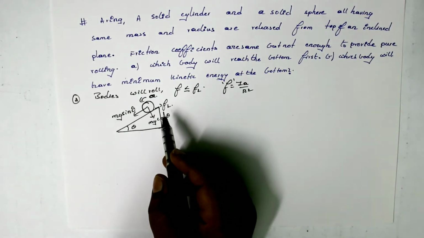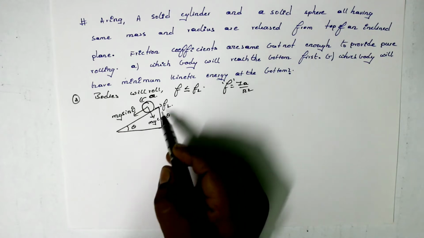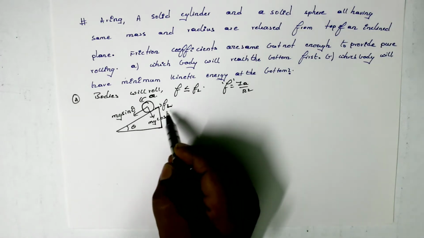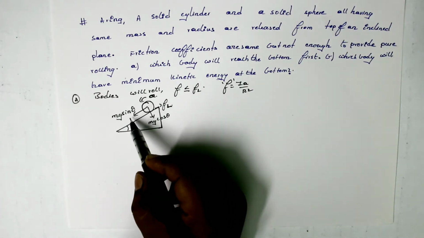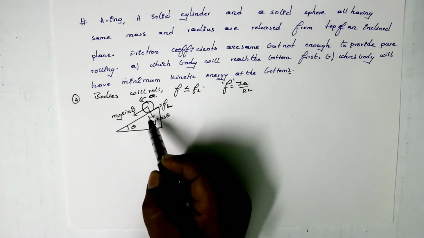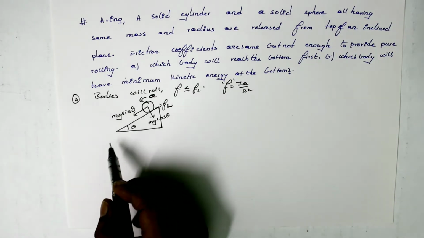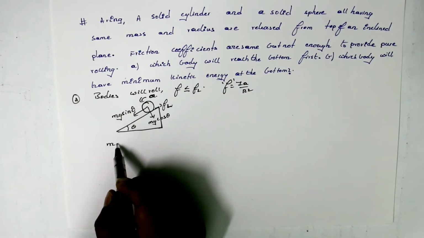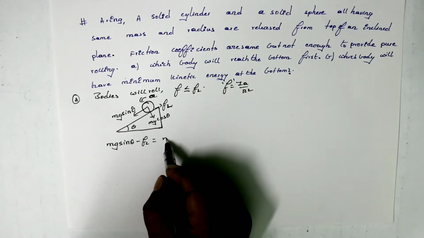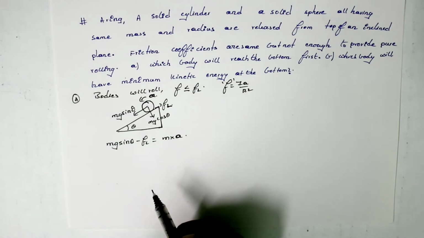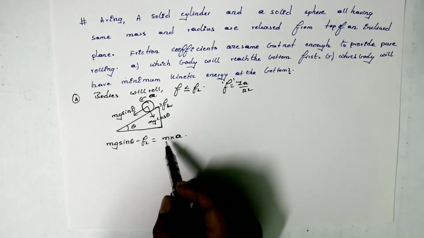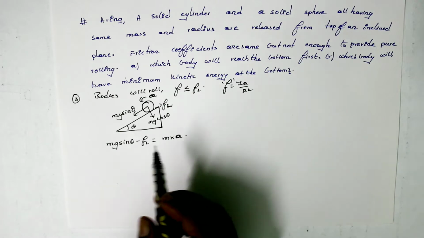So if friction is less than limiting friction, now on this body the amount of friction which is acting is only limiting friction, which is a standard value. So mg sin theta is a constant for any body, and limiting friction is also constant because our bodies are not rolling here. Therefore if I write the equation for linear motion, mg sin theta minus FL should provide mass into acceleration, which is the net force. So mg sin theta should be greater than limiting friction. So mg sin theta minus FL is equal to mass into acceleration.